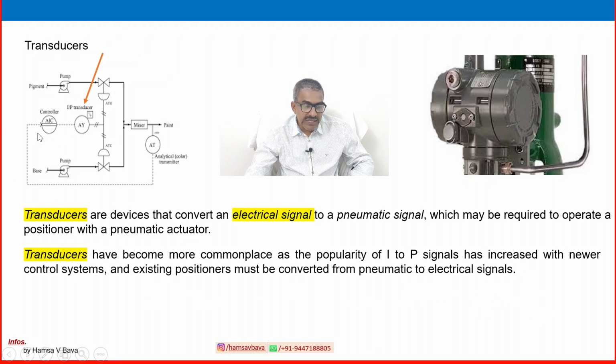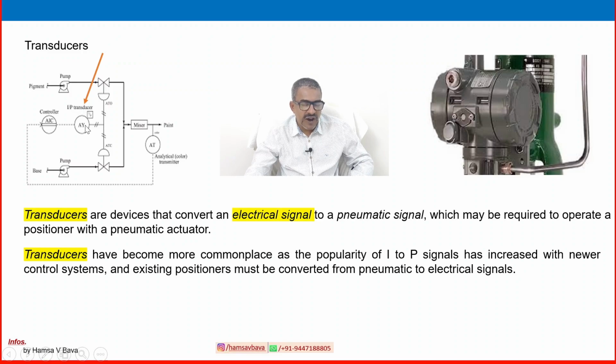Here you can see the controller producing an electronic signal of 4 to 20 milliamps to the I2P converter or transducer. Then the transducer produces a pneumatic signal. The dotted line represents an electronic or electrical signal in the P and ID, and here it is a long line with a cross in between at intervals. This is the pneumatic signal symbol, and it is written here I2P converter. It is also written here I2P converter.